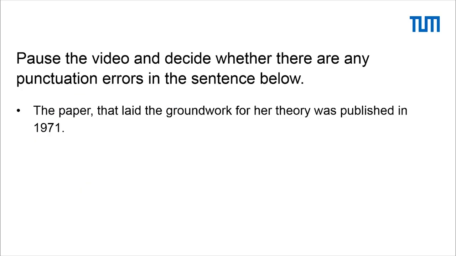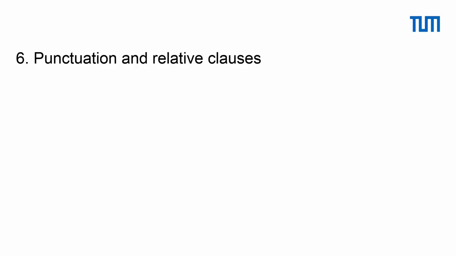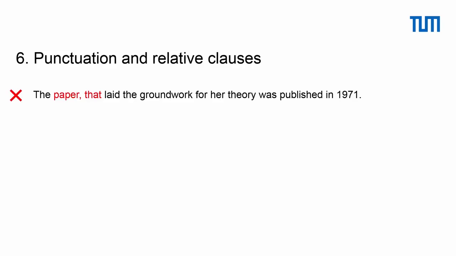Next sentence, please pause the video, decide if there are any errors, and correct them if there are. Okay, so in this sentence, the comma is incorrect. And the reason is that we have here a defining relative clause. The relative clause is the part of the sentence that goes, "that laid the groundwork for her theory." And it is a defining relative clause because it's defining exactly which paper we're talking about.